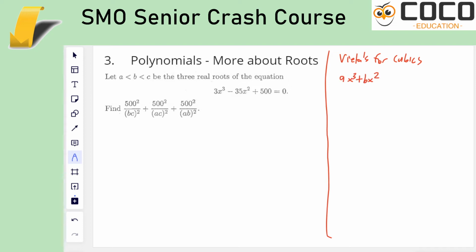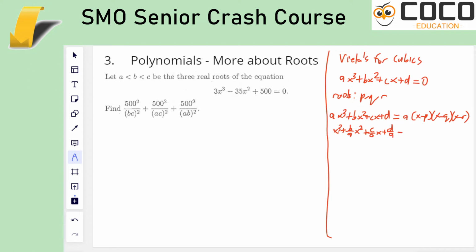Now, let's say that this is our cubic equation. And your roots are PQR. I'm going to derive it again, just like what we have done for the quadratics. I can't even say what the formula is because I don't know what the formula is going to tell me. So I shall just manually do what we did earlier and see the outcome. So factorize it and divide by a. And then I'm going to expand the right hand side of this.